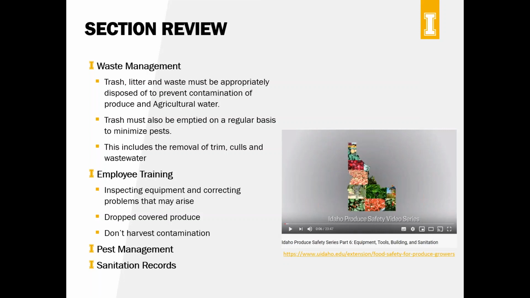Do you have an SOP that governs, or not governs, but explains to them what they need to do in that circumstance? And then do they know what they need to be doing just to make sure that they have their eyes on everything? That also is dropped covered produce. So things that are harvested and then dropped on the ground, and making sure they're not ending up being harvested and then sold. And then lastly, not harvesting contamination.